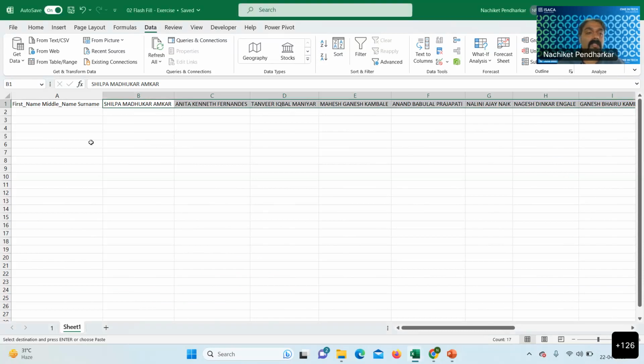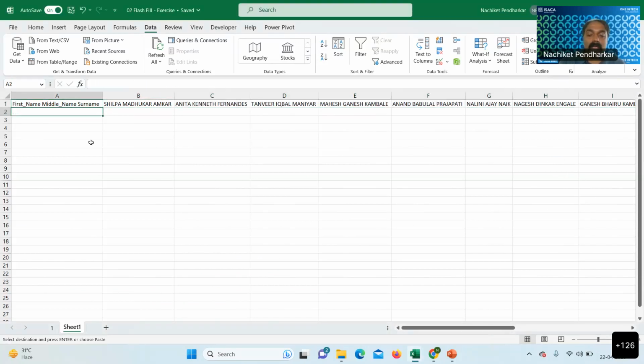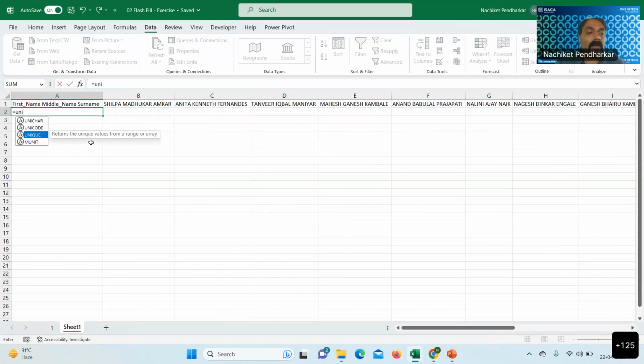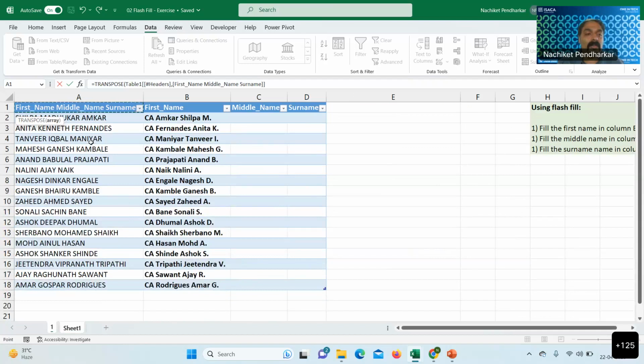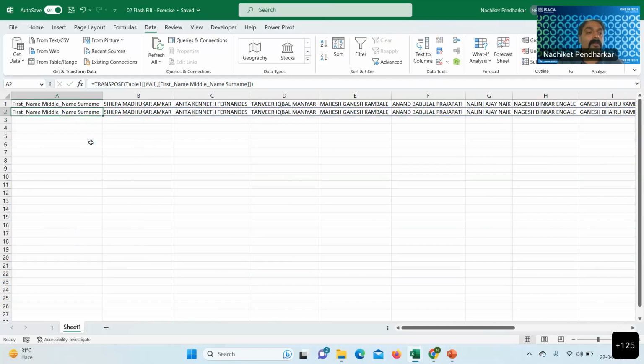Can everyone see that? Another idea, by the way, I would like to mention a few things which may not exactly be fitting in the agenda, but I would like to create a general awareness. Just in case you have a Microsoft 365 version, you can also insert a function called, sorry, not unique, but the TRANSPOSE function. In fact, this function was available in older versions also, but with Microsoft 365, it has become a little easier. So it's your choice whether to use paste special transpose or transpose as a function, and it basically converts your rows into columns and columns into rows.